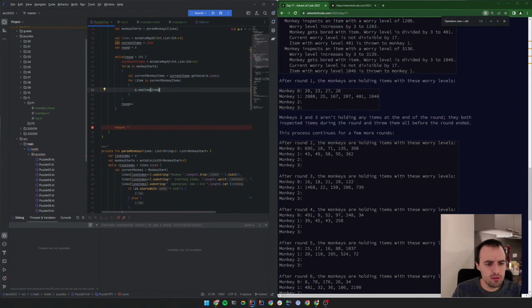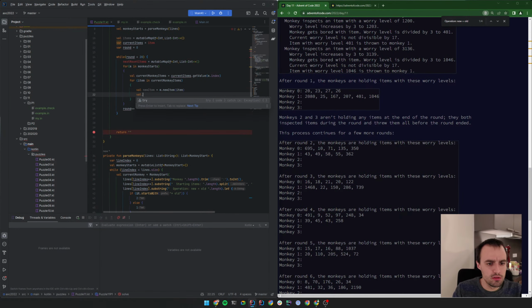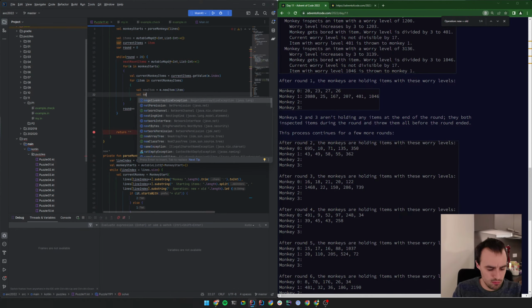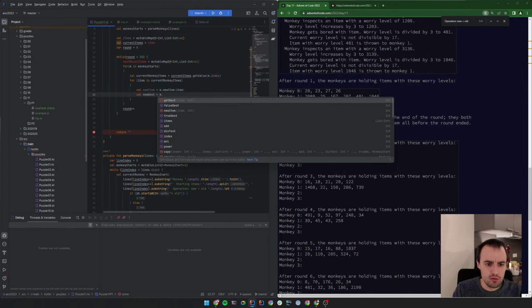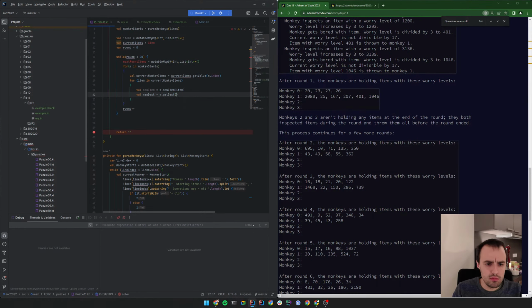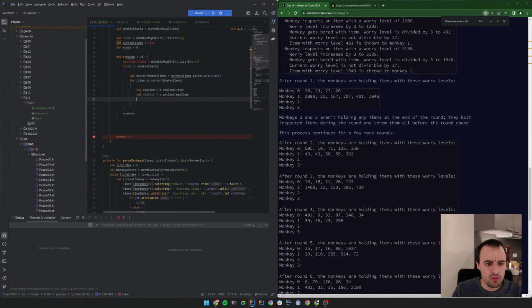That would be the new item. And the new destination, new dest, is equal to m dot get destination for the new item. And then we would say next.